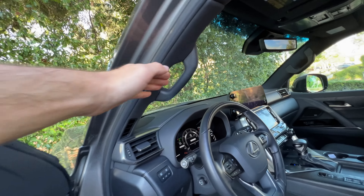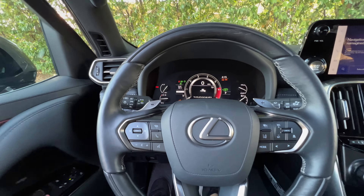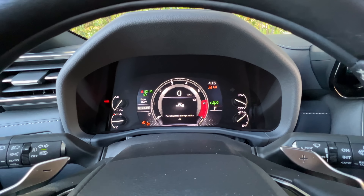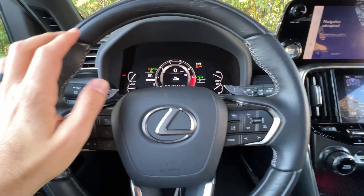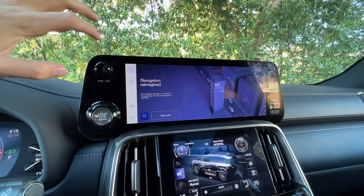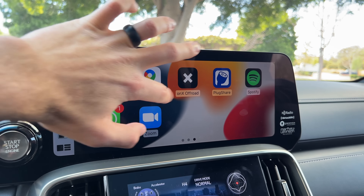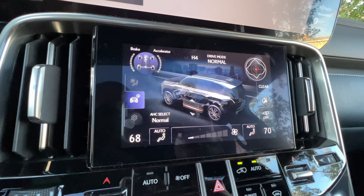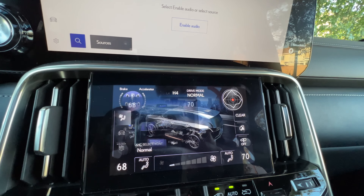There's a grab handle to make it easy to get up and in. You have a beautiful wood and leather rim steering wheel — it's heated. There's an 8-inch gauge cluster, reconfigurable, a head-up display, and paddles on the wheel that feel great. Settings for your adaptive cruise control and lane keep assist. A 12-inch digital gauge cluster with a high refresh rate, wireless Apple CarPlay and Android Auto. Below that is a 7-inch display with very different graphics, interesting — with your off-road settings or your climate control.